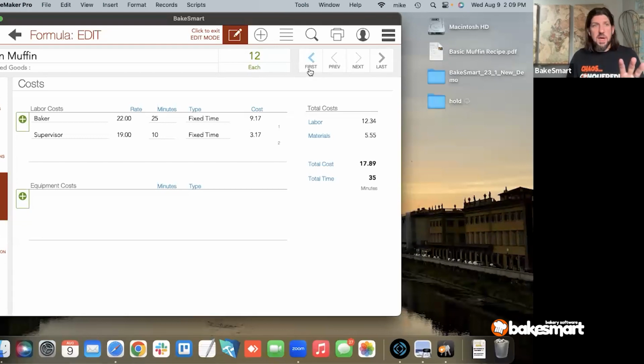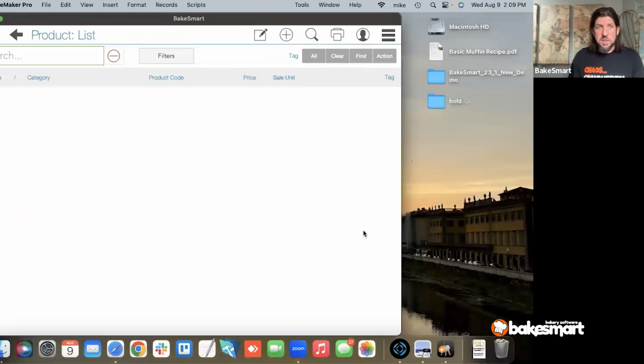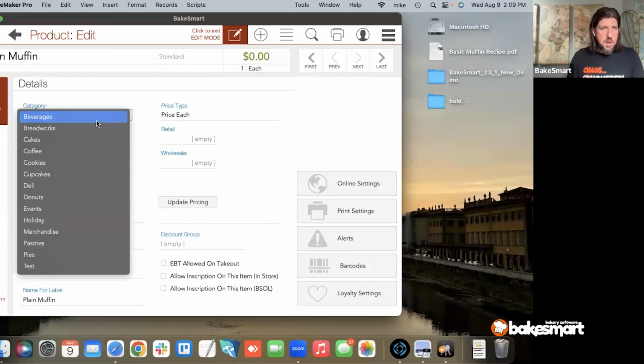So now that I've got the formula built, I'm going to go and create the product, right? So I'm going to go to lists again and to products, and I'm going to create a new product called plain muffin. Muffin plain is probably the way to do it.